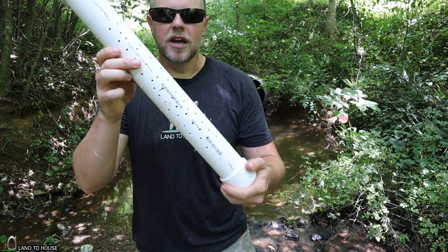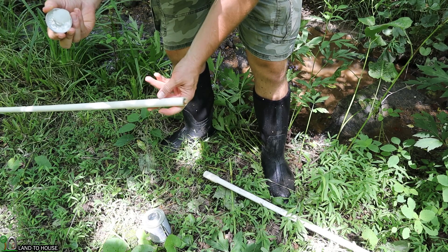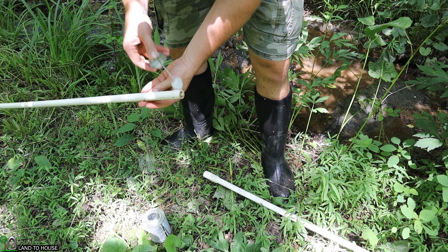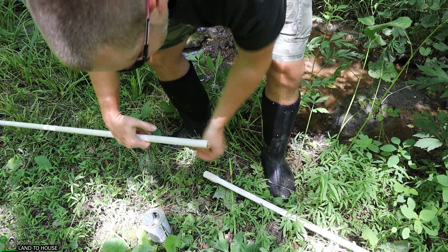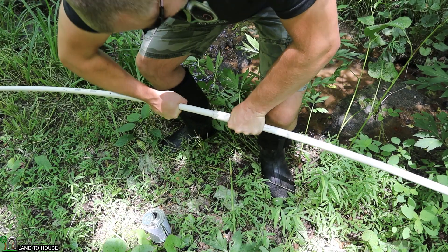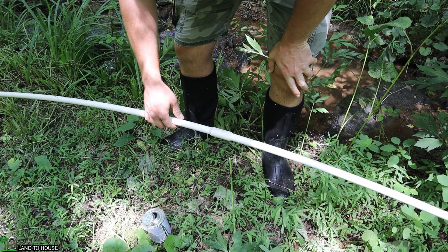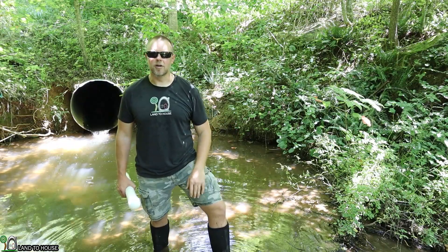Before I put this in, let's go ahead and glue together the supply pipe. The supply pipe is simply half-inch PVC. Each section is 20 foot long. I'm going to take some PVC cement, wrap it all along here, and get this pipe connected. I'll give each of these connections about 20 minutes or so to set up. I now have my supply pipe totally glued together — it's about 140 foot long.